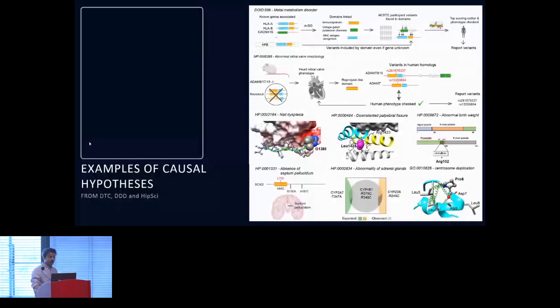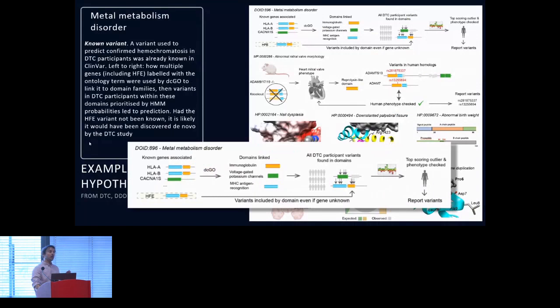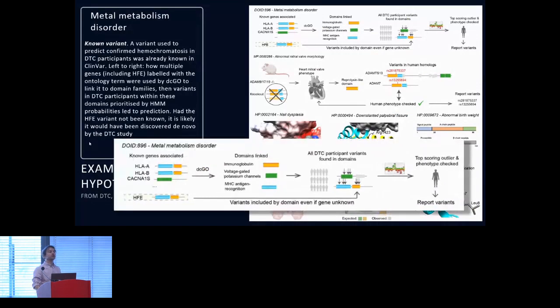I'm just going to rip through these. This is an example of a known variant from a GWAS study that we discovered, but we were able to discover this with no knowledge or encoding of any of the results of the GWAS study. So we completely, essentially got the same output without the GWAS study.